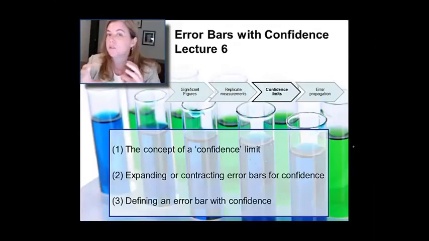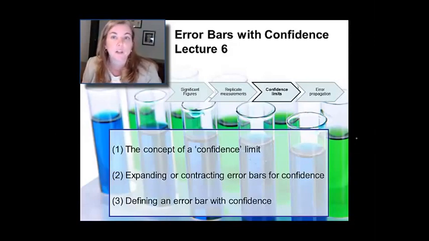It might be that you want to give a really big error bar to be really sure that you capture all of the future measurements that might occur. Or maybe we want to give a narrower error bar. So when you describe and provide an error bar, you need to tell the audience, this is plus or minus, and in future measurements, I am X% confident that they will fall in the range I've given you. And so that's basically defining error bars with a confidence limit.